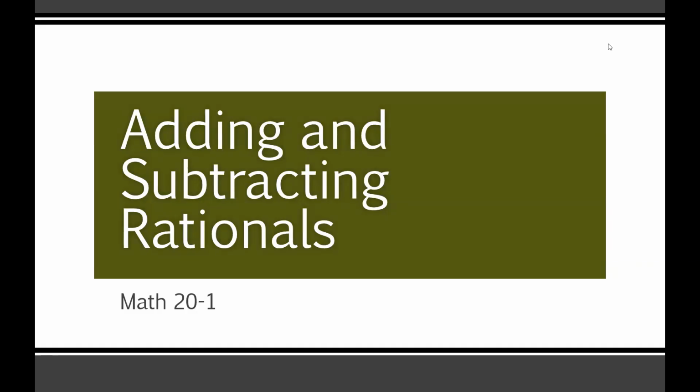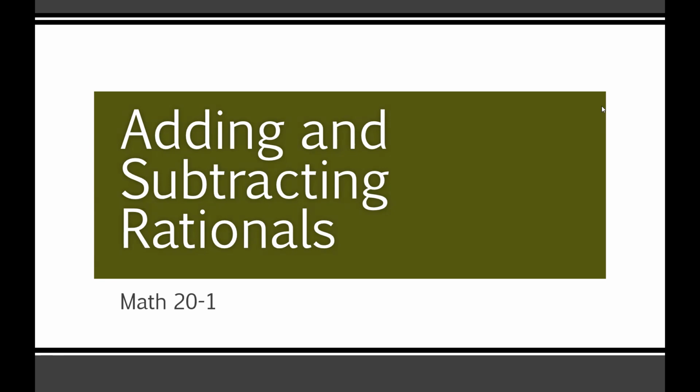All right, so today we're going to be talking about adding and subtracting rationals. So already at this point, we've talked about multiplying, dividing. Adding and subtracting is a little bit different, but there are some common elements that you're going to see between these. There's also going to be a lot of common elements between this as well as adding and subtracting fractions, which you would have learned, of course, in previous math classes.